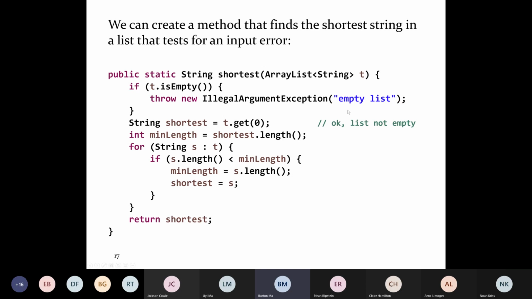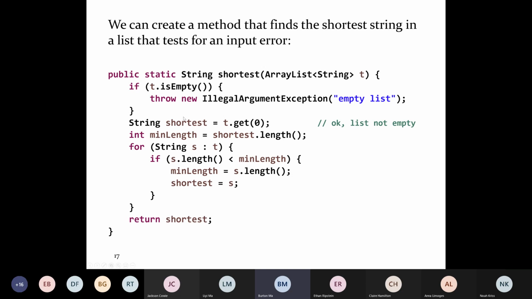Okay, would we create a method for finding the shortest string if we have to repeat this many times? Yeah, so with different strings, you mean with different lists. If you find yourself having to find the shortest string in a list more than once, then yes, you should absolutely create a method. You never want to repeat code unless you have a good reason to do so. So if you need to find the shortest string in a list more than once, you should definitely make a method for it. And now the rest of the code stays the same.